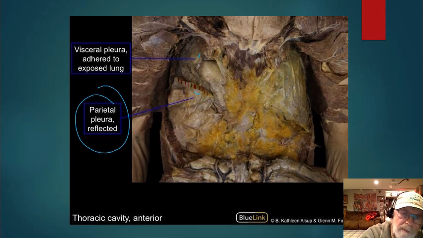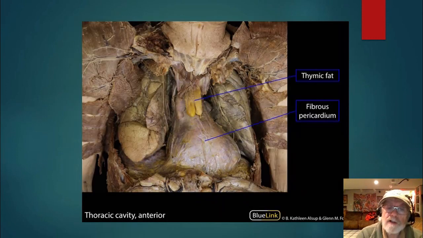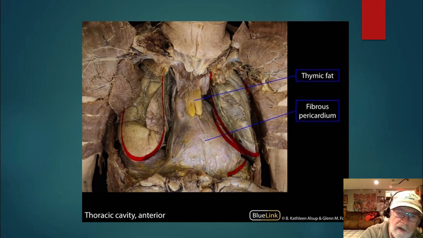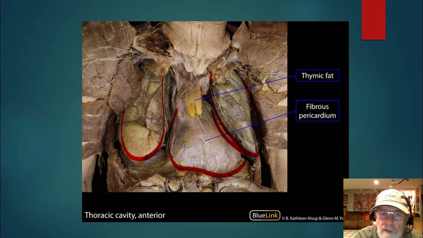And they've taken the parietal pleura and folded it back. That would be lining the inside of the chest. And in this area right in here, you can actually see the lung tissue sitting right there. The membrane that covers the lung itself would be called the visceral pleura. Here's the pericardium. This is the heart. This is another cadaver. We see a lung over here, a lung over here, and this area right here is the heart. But I can't see much of the surface of the heart. Why? Because it's in that sac, and the sac is called the pericardium, okay?